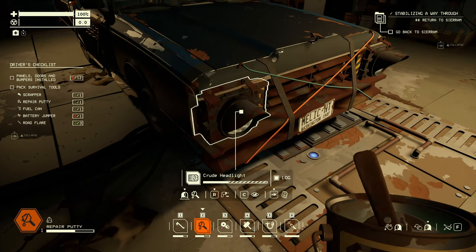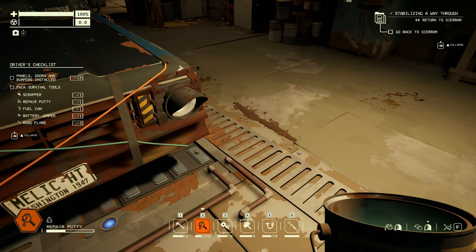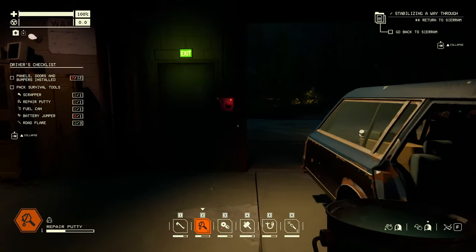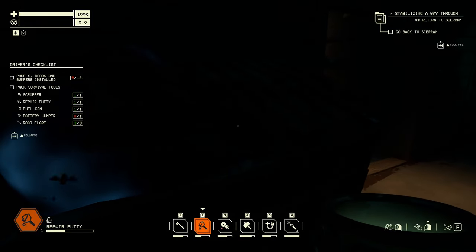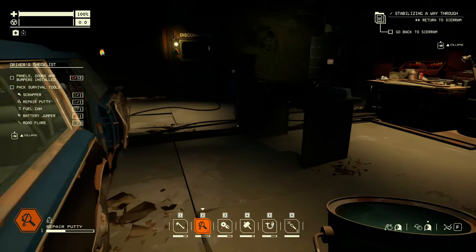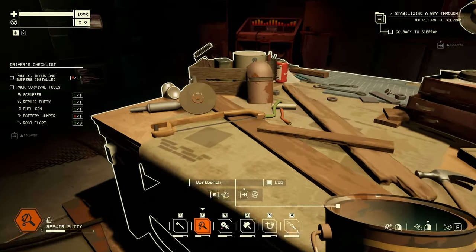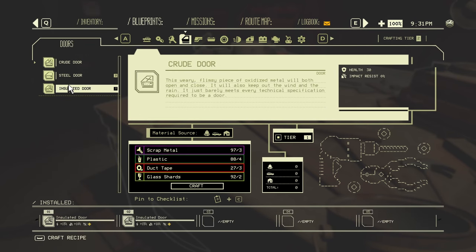You just need to be healed. Fine, crude headlight. We'll heal you. You're good. You're from the dumpster. Let's see if the dumpster wants to give us anything else. It does not. It's had it with us. Okay, let's make that back door. We'll make a side door insulated.